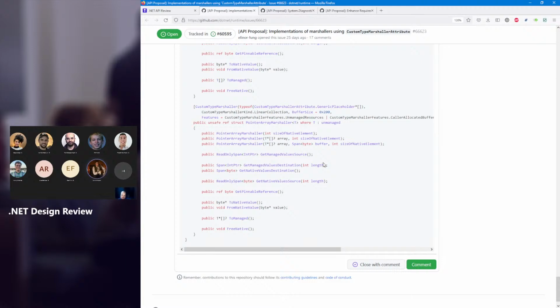Can I actually cast my array of Foo star to an array of IntPtr? Is it actually legal? Or do I have to create a new array and copy? Inside the implementation of pointer array marshaller, we reuse array marshaller by making it an array of IntPtr using Unsafe.As and immediately throwing it into a span. Gotcha. So they could do the same thing.